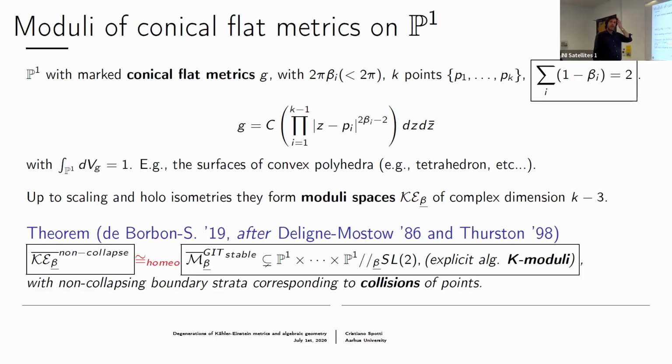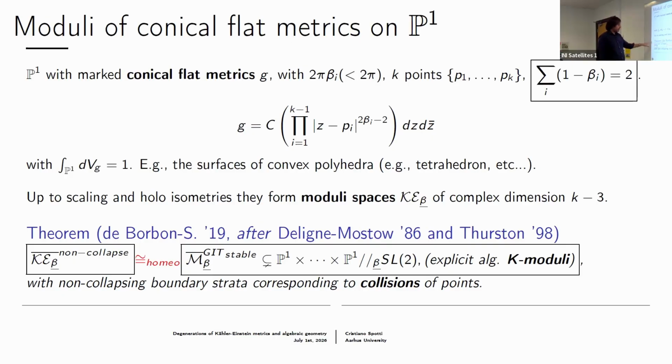And one can see what happens when the metric degenerates. For generic values of beta, what happens is that this shape doesn't really collapse to something lower dimensional. The only thing that can happen geometrically is that the points collide, similar to Patricio's talk yesterday. But now, in the metric picture, we have a metric where these points really get close together and then collide. And one can actually reinterpret this collision of the points to construct a partial compactification. For generic beta it will be a full compactification of this metric.